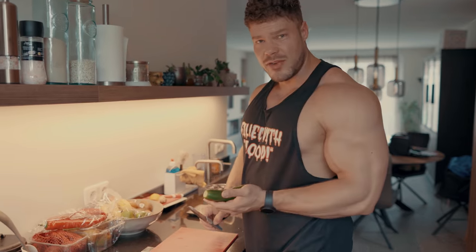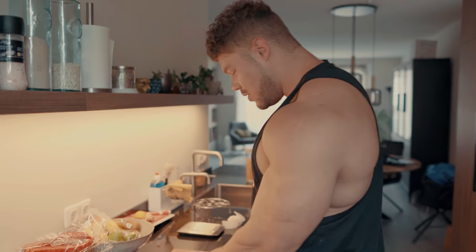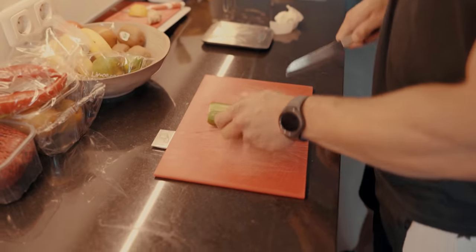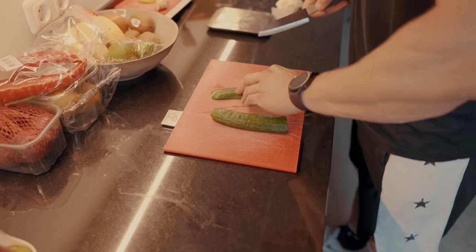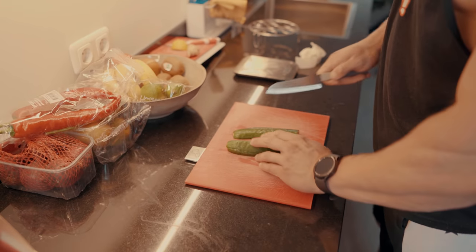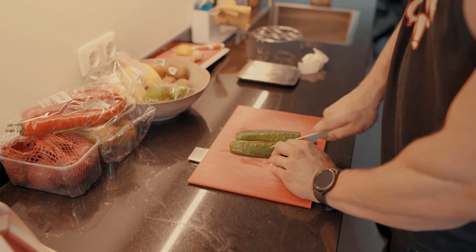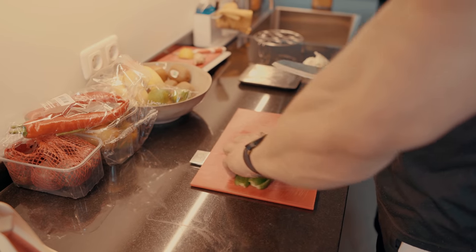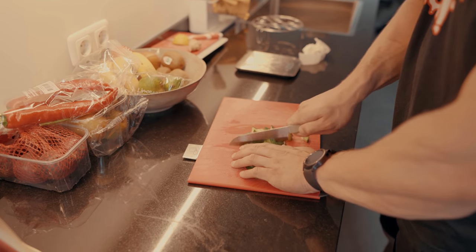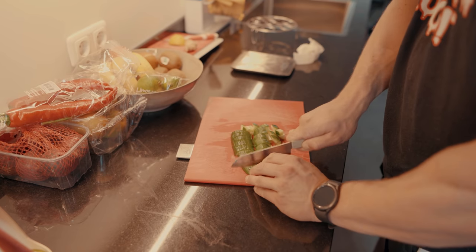So this is a very easy choice, guys. You don't have to cook it, you don't have to do anything with it. Just cut it up into stripes like this. Just like that. And it doesn't take any effort at all. So normally you can go for very difficult or complicated to prepare vegetables. But right here, we just make it very easy and just cut it up into very little cubes. I know this is not the master chef way of cutting, but hey, it works.